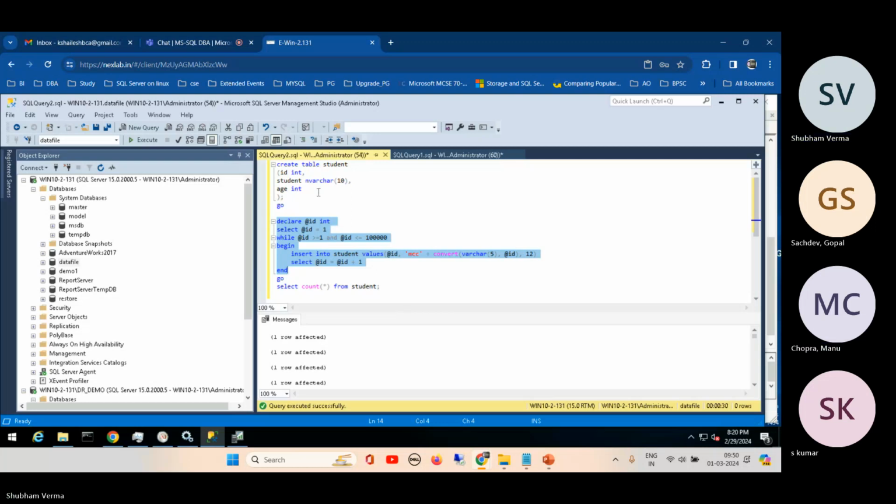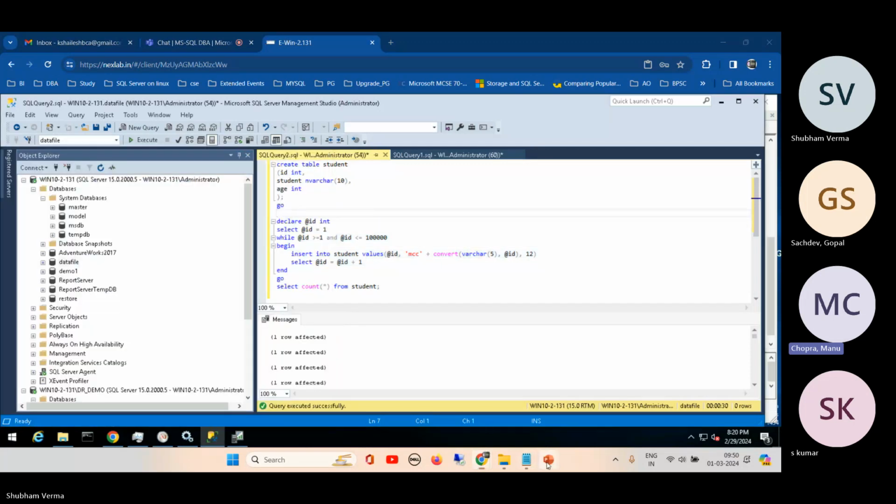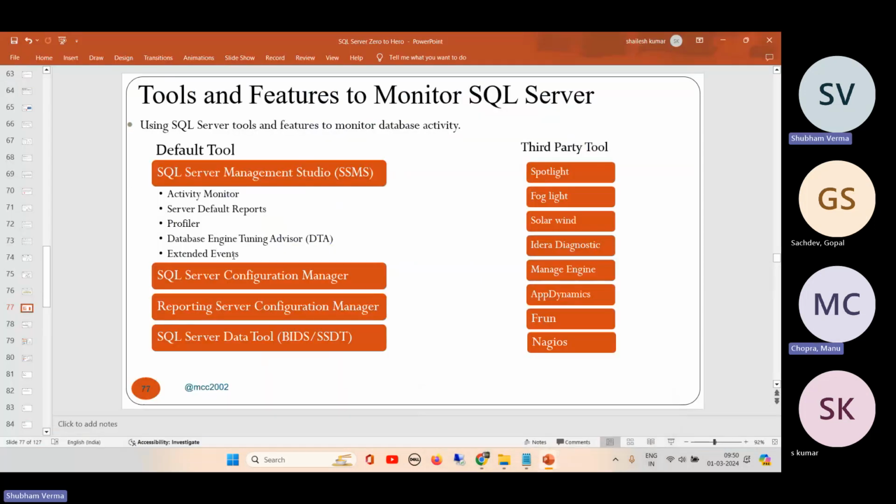We can use SQLCMD to pass the server name, user ID, and password, and then do that. No, I'm talking about one more tool, the one on the PPT, some TDS or some tool. Extended events, DTA, that is Data Tuning Advisor.